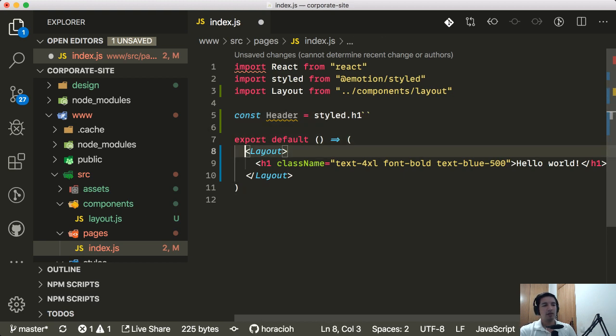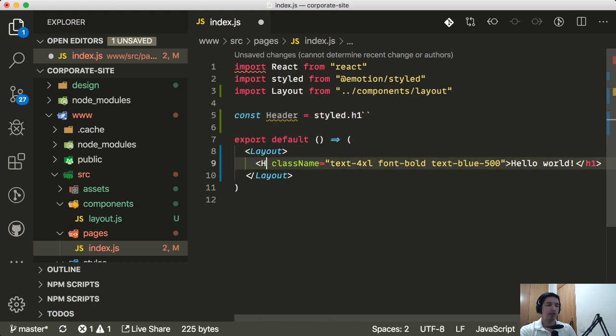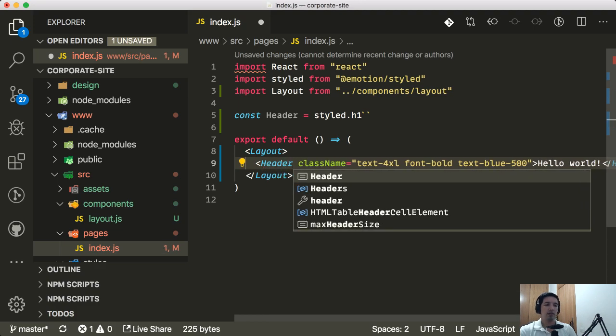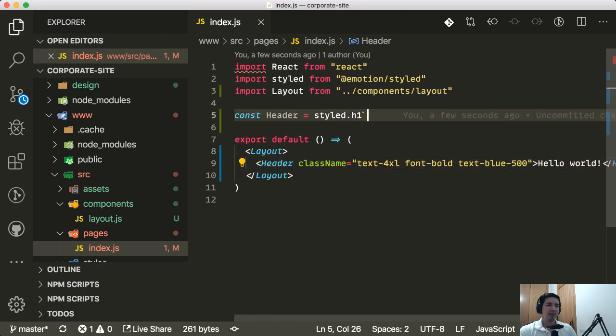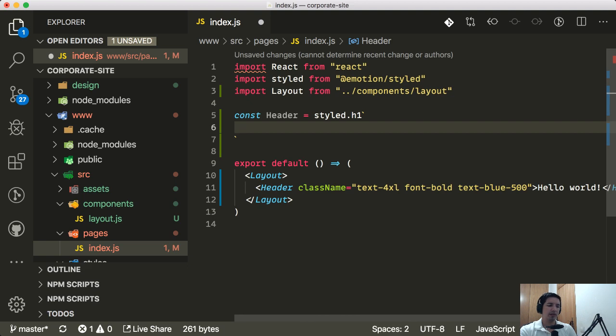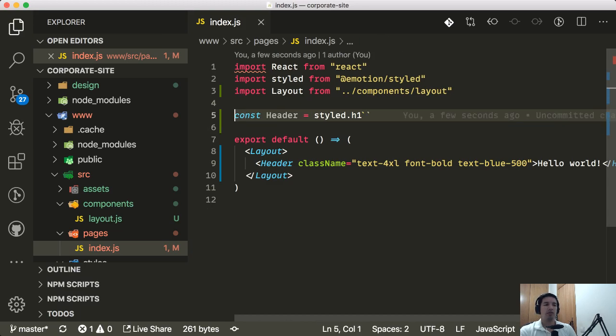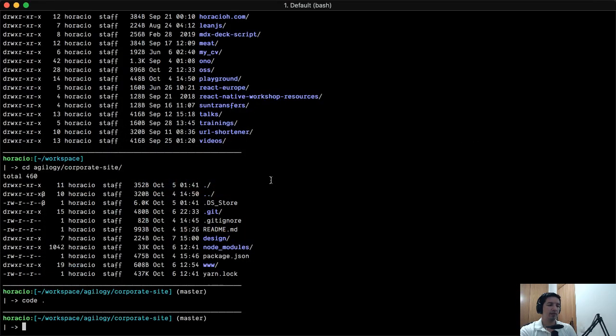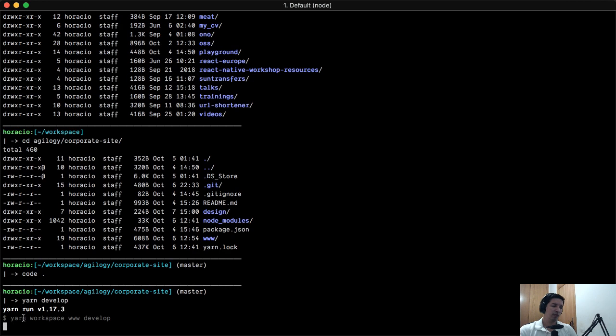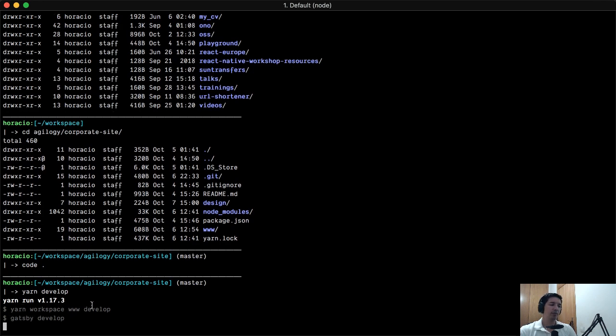And here, instead of doing that, I was gonna do header. So I think there's a way that you can apply something like that, but I'm really not sure. But if I run yarn develop, this will run yarn workspace www develop.